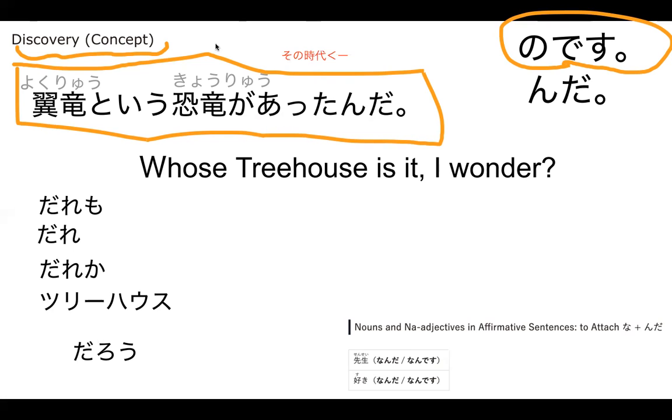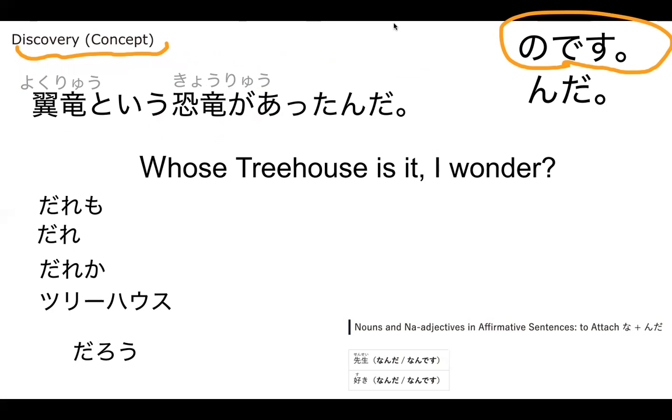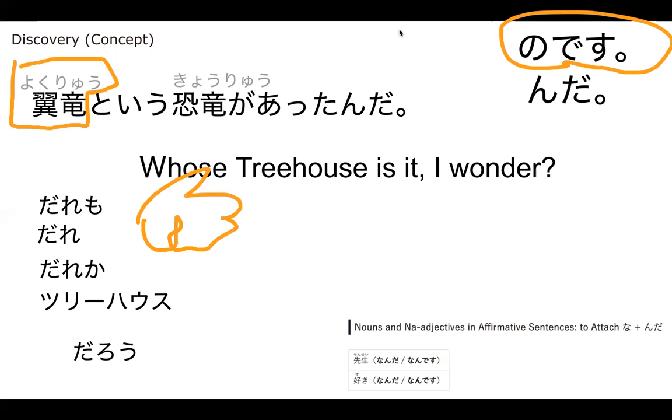Atanda. Do you remember what a kyoryu was? A kyoryu, it's... Okay, I think it was either something big, like a big monster, or a dinosaur. So it's one of the two. Kyoryu is a dinosaur. Kaibutsu was the big monster. Very similar, though. I am sure later in the books, kaibutsu will be used to describe certain kyoryu, I assume. So what dinosaur is a yokoryu? Do you remember? It is a flying dinosaur. Exactly. Pterodactyl, was it? Yes.